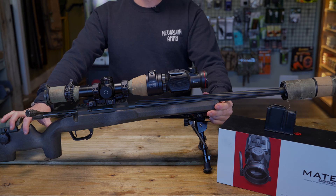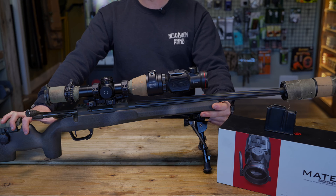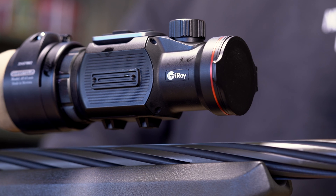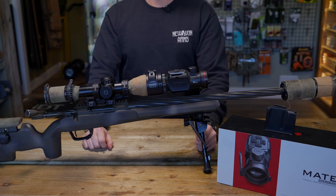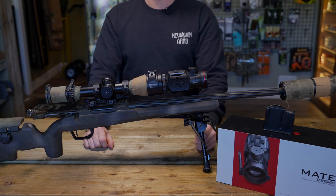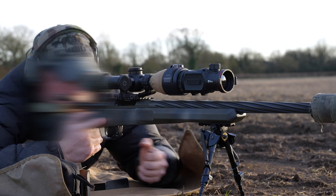It can be a multi-role and multi-caliber unit, so you've got four gun profiles in there — gun 1 and 2 to be used on base mag, and then if you want to use higher magnification, you can use gun profile 3 and 4. It's a fairly simple system to zero; we'll see this in action later on when we mount it and zero it for the first time on this rifle setup.